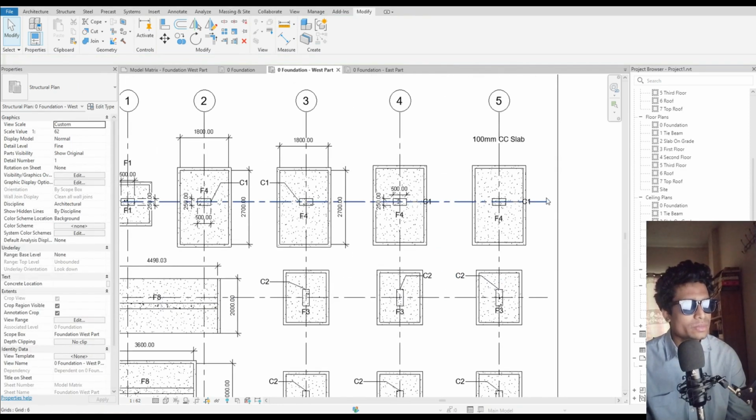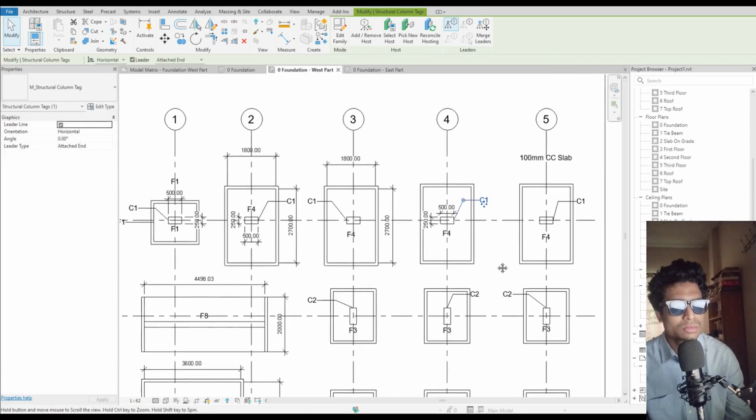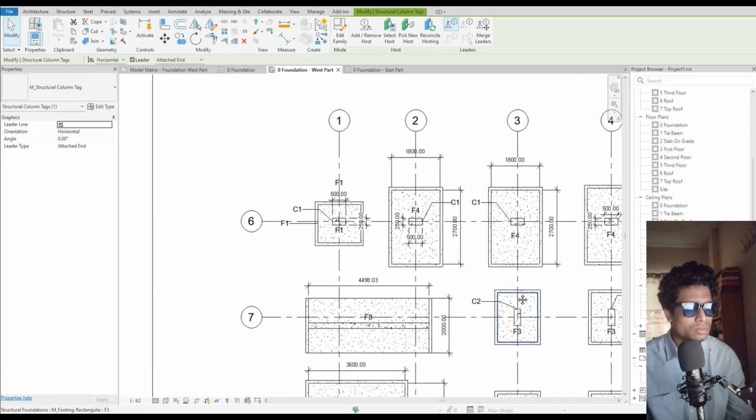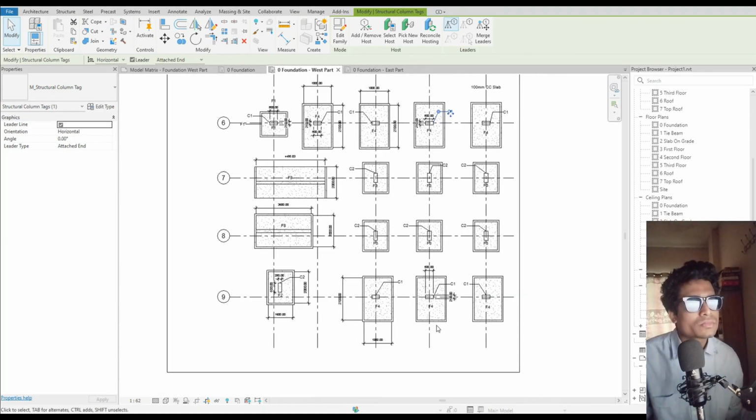All the tags are being added. Right, I have tagged all the columns.